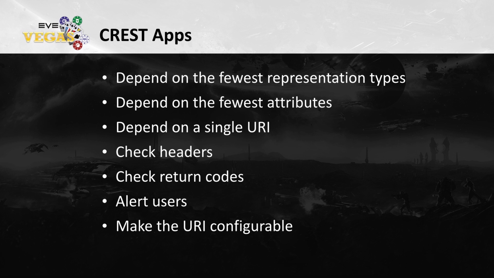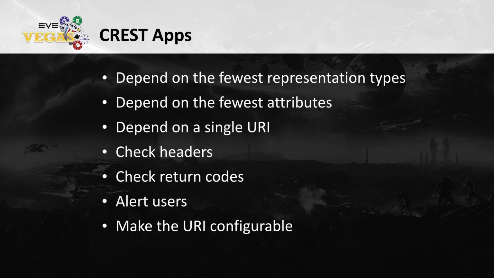And one thing you should do is to make that URI user configurable, because then you can, for example, have an application that works against the production version of the CREST, and then a new version of the CREST might be made available on a test server. If your user can then update the root API that your application is using, then it can start from the test server route and everything will work. It will make that first request for the route from the test server. All of the hyperlinks in the returned representation will link to resources in the test server, and then your application will just be working against the test server.